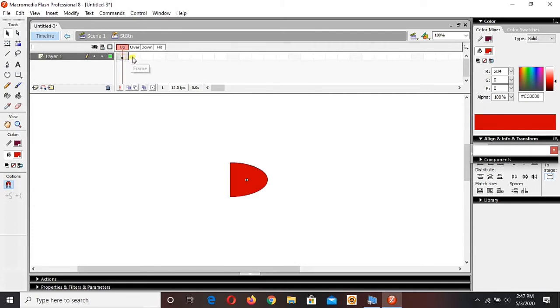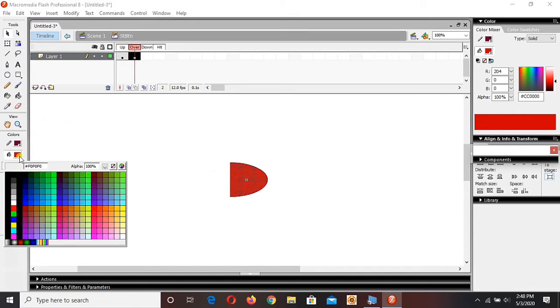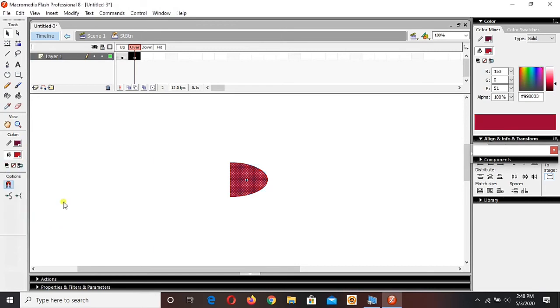Next is over. Over, when we roll our mouse over it. So just hit F6. F6 will make a copy of the previous frame. This frame is up and this is over. I will just press F6. Here it is, copy. So in the copy we'll change the color of the button. For example, I will make a different color, so we will know that we roll over the button. See, this is up color and this is over, and the third one we are going to make is down, when we hit enter. So F6 another time to make a copy of the button.